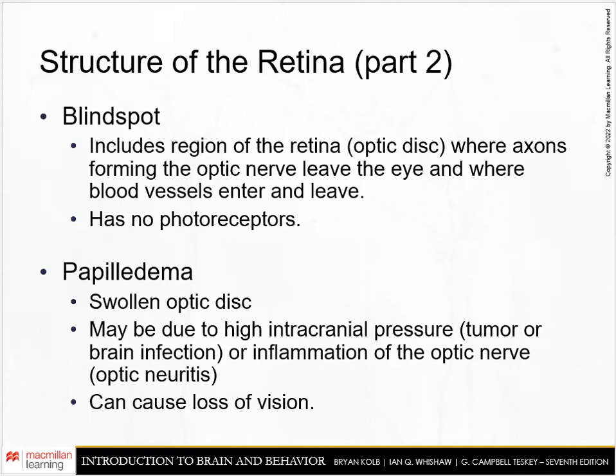Now, there is a condition called papilledema. I did not pronounce that right, but I tried my best. That is when there is a swollen optic disc. This may be due to high intracranial pressure, maybe things like a tumor or a brain infection, or inflammation of the optic nerve, such as optic neuritis. It can also cause loss of vision.